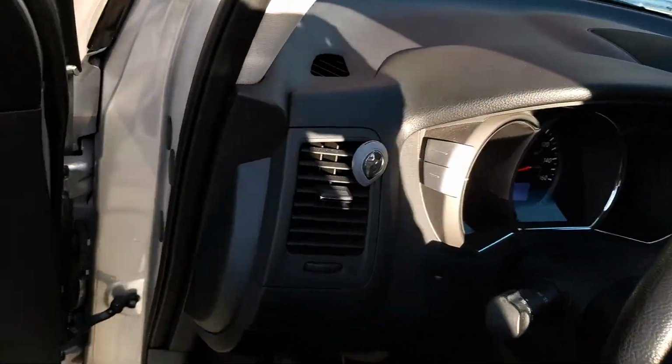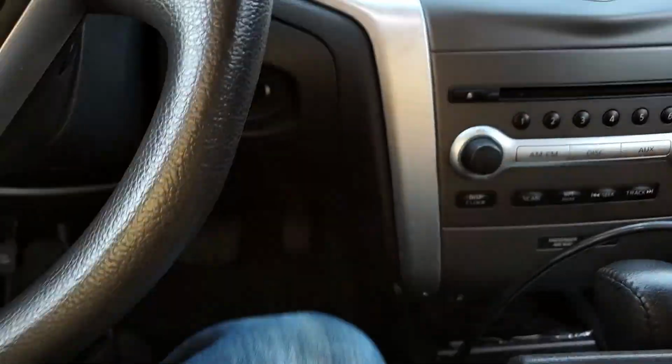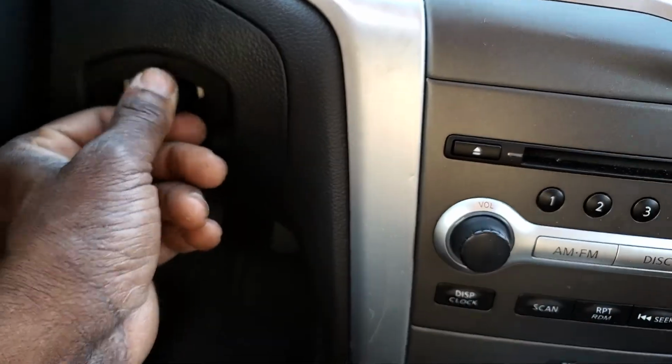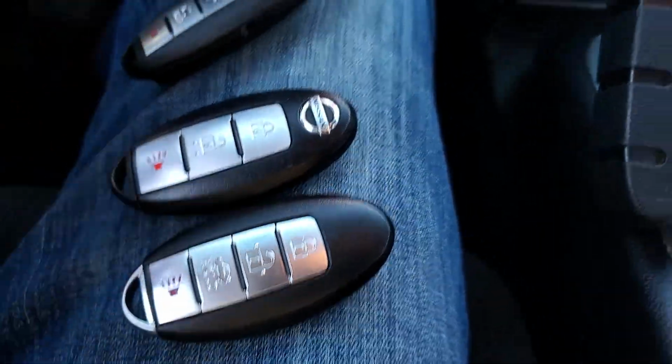Today we have a Murano. I'm gonna stop the radio. And congratulations, you already have the car running. You have one working key, and he needs a spare key, which is a wise decision.